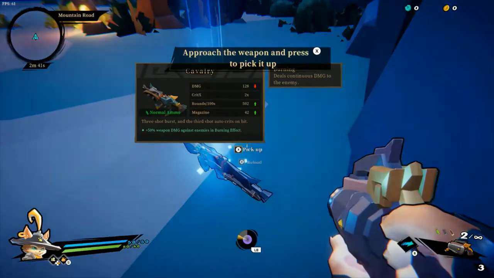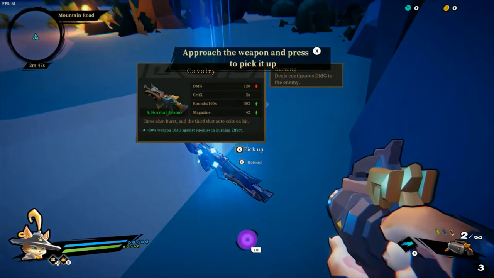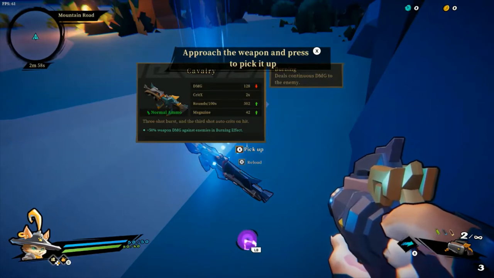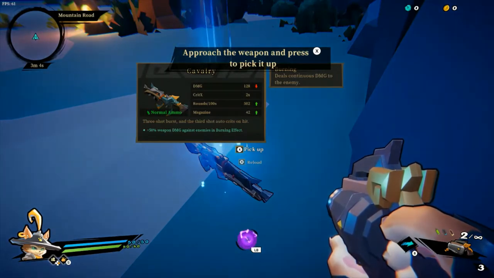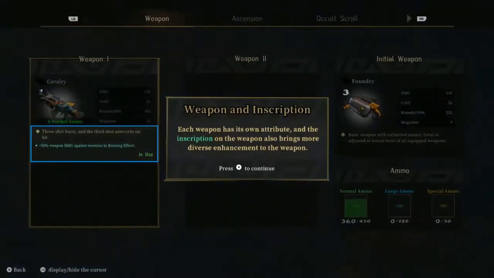So we got, what is this? Cavalry. Burning, deals continuous burn damage to the enemy. Okay, it's just normal ammo, so there's ammo types. It has less damage, but more rounds and a higher magazine, and 50% weapon damage against enemies with burning effect. So go ahead, just pick that up, press start to open the backpack. Note, I am using Xbox controllers, so that's the control scheme it's giving me. If you prefer mouse and keyboard, the game will tell you those controls when you play.